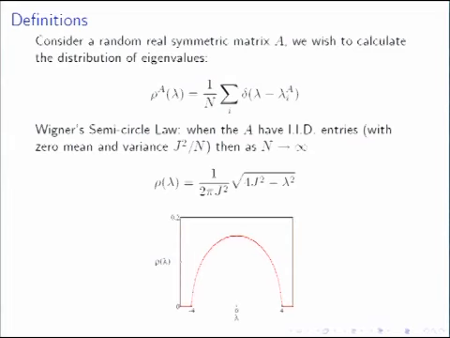So, a quick set of definitions. If we have a single matrix A, and we have eigenvalues lambda_i^A, we can turn this into a density just by placing weighted delta peaks at each of those locations. And Wigner's law, as we've met already, and here's a little histogram showing you what that looks like. So it just randomly generates some matrices and produces a histogram of the eigenvalues, and this is what you get.